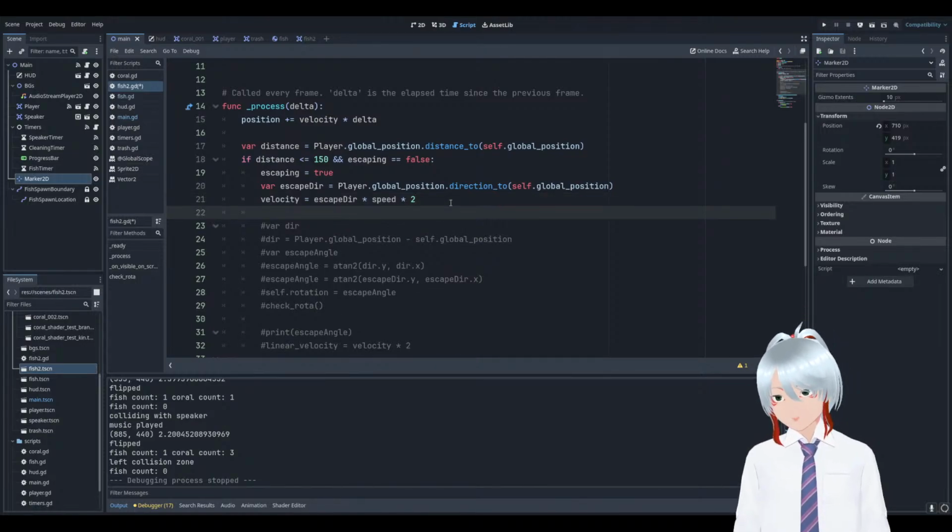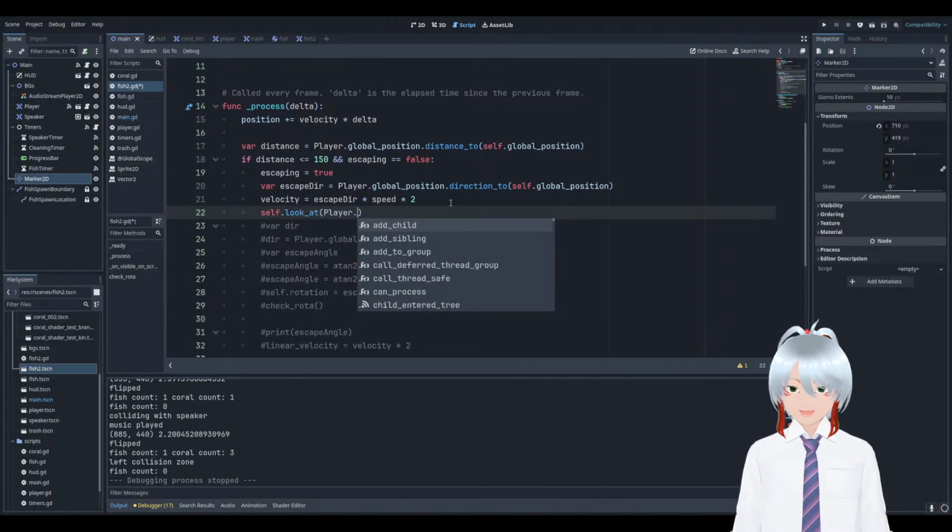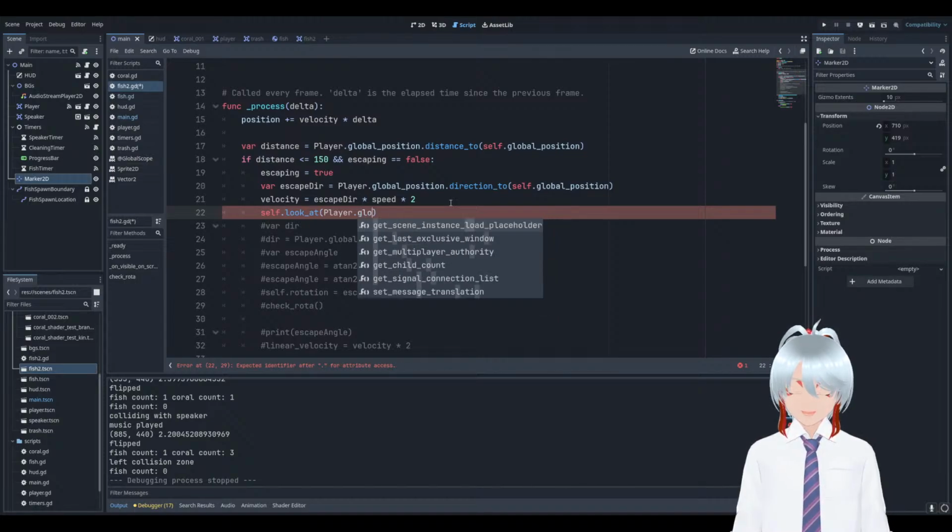Yes, that's the way to do it. Self dot look at player dot global position.